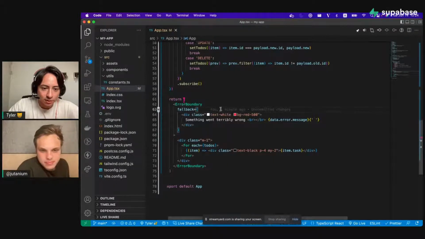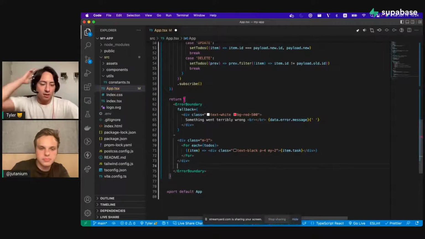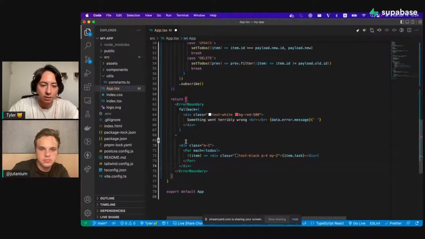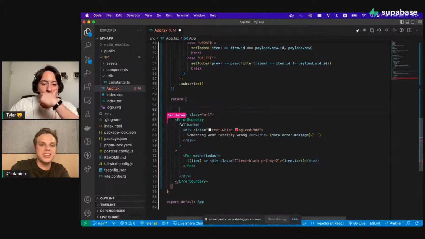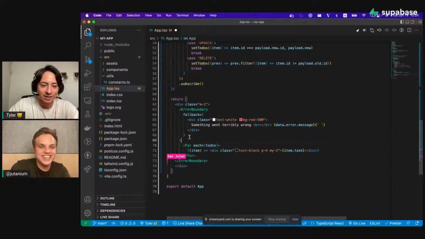That always works. So in this, let's create it above everything, because if we have too many to-dos, it's going to... actually, let me put the error boundary in here, just so that the button won't get consumed by it. Oh no! I hate this VS Code situation. Okay, great.